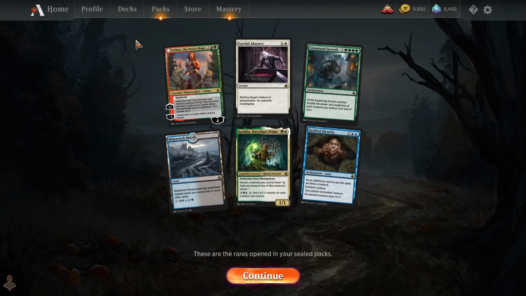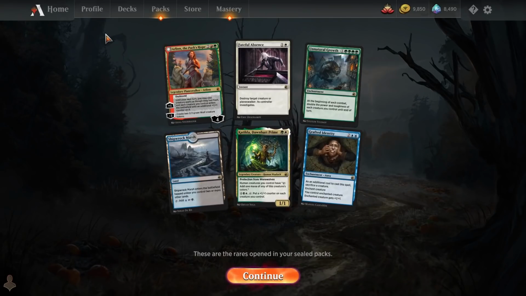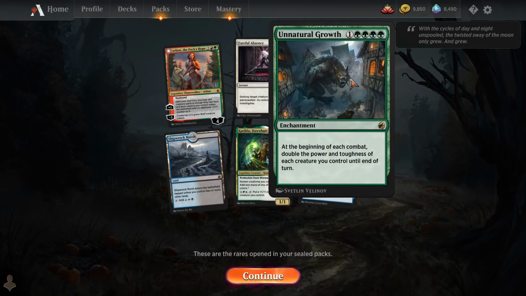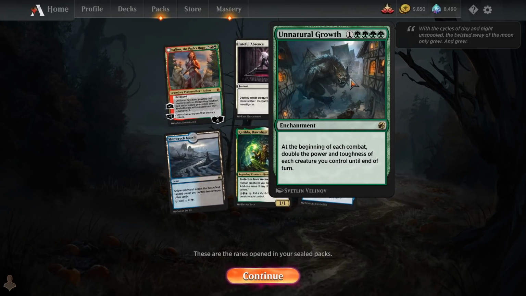Arlen, an excellent planeswalker here. This will be the first time I've played with her, and I'm going to be very happy to do so. We also have Unnatural Growth in green, so we'd go for a heavy green deck if we have the support in our commons and uncommons. That would be the coolest way to play this sealed pool, so hopefully that happens.